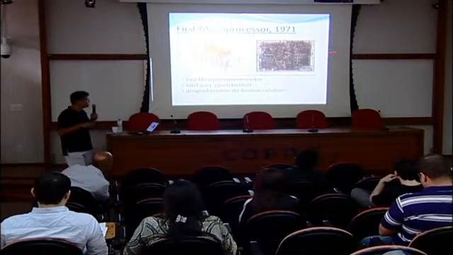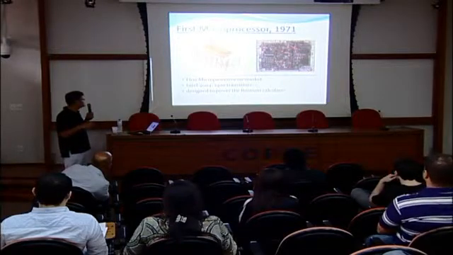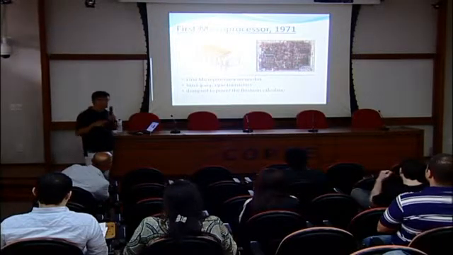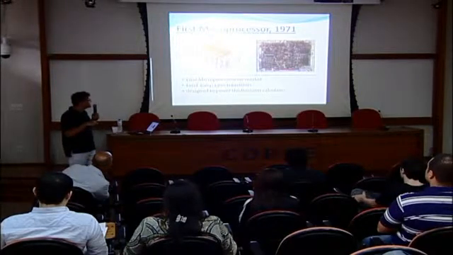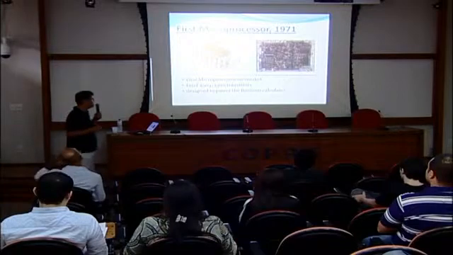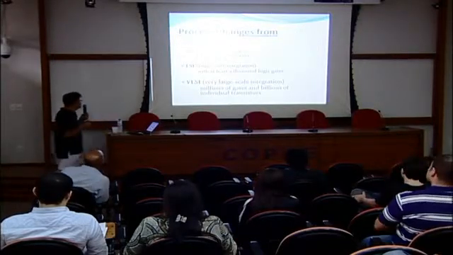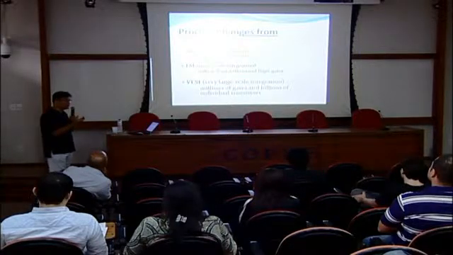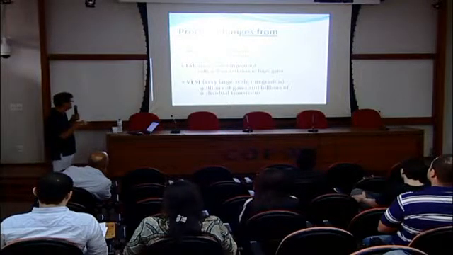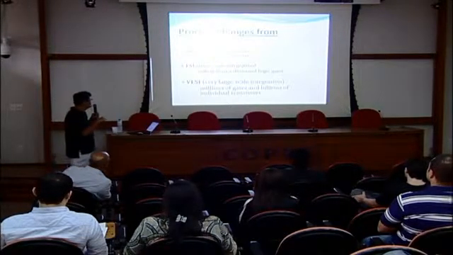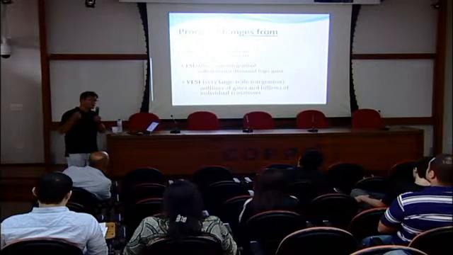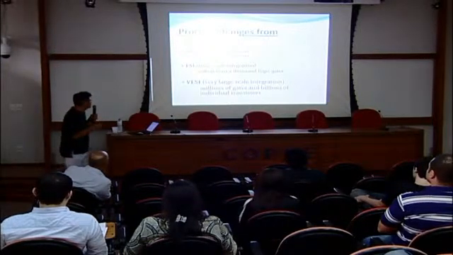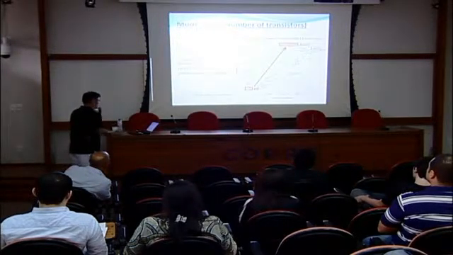Around 1970, even though transistors were commercially available, people thought it was really challenging to fabricate them at a commercial level because yield was so low. A single chip was so expensive compared to the economy at the time. Since then, the density of semiconductors in a single chip has increased, and now we are in VLSI, very large scale integration. So we can integrate billions, or tens of billions, of semiconductors in a single chip now.